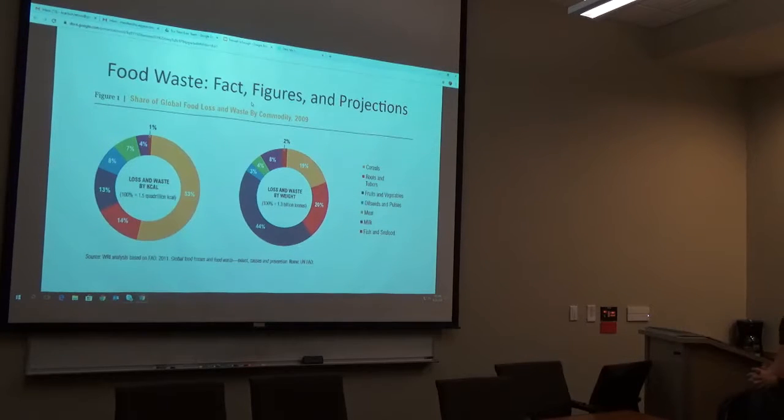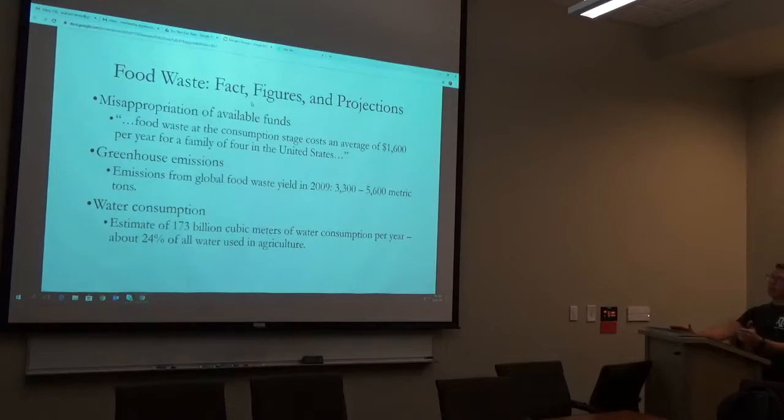One of the biggest things you can look at is that fruits and vegetables are only 13% by kilocalorie, so that's from an energy perspective. We want to look at it by weight. Look at all of the fruits and vegetables we're wasting by weight. That's almost half of the food. That is a huge ratio. Same thing with milk, it almost doubles from energy to amount.